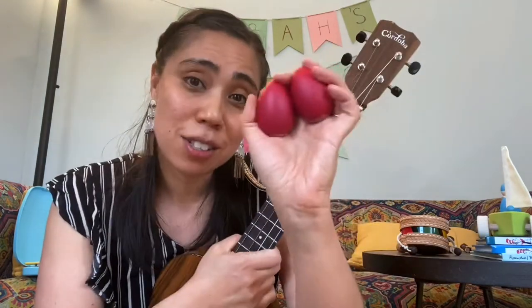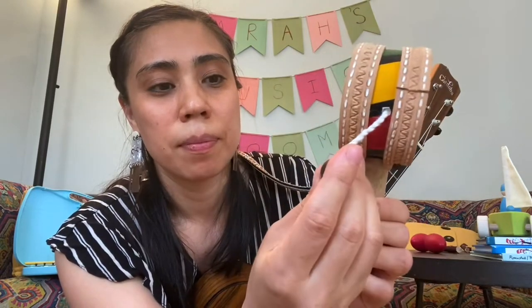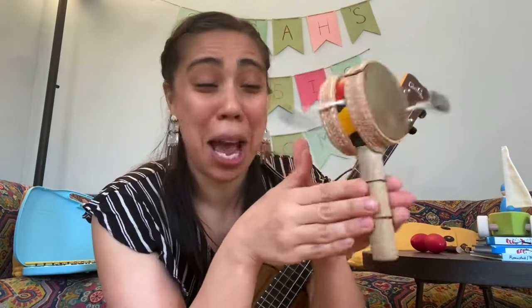All right, we've got our shakers, of course. The shakers have little beads inside of them that go against the sides of the shaker and make the shaking sound. Of course, we've got our good friend, the pellet drum or spin drum. Now, like other drums, it has a membrane that's stretched across it. See on both sides? It's got these little, looks like seeds. And this string here, and when you spin it, it hits against the drum. Bang a drum, bang a drum, bang, bang, bang, bang a drum.